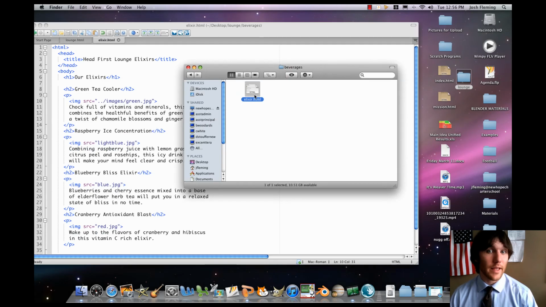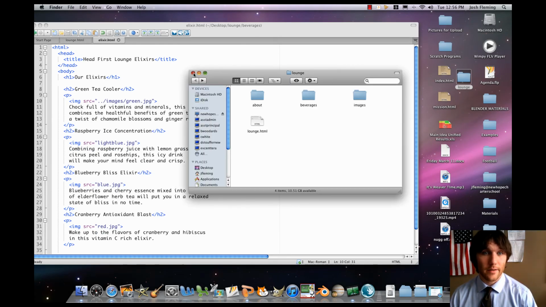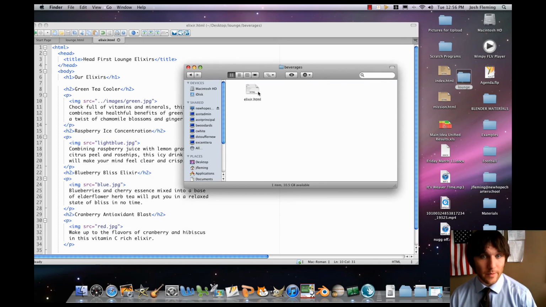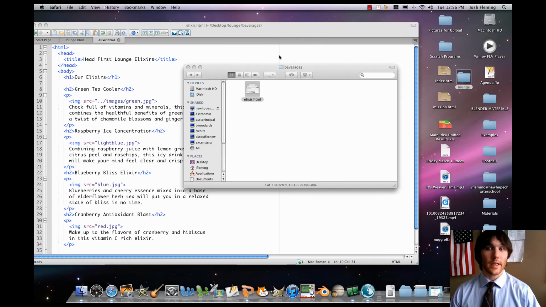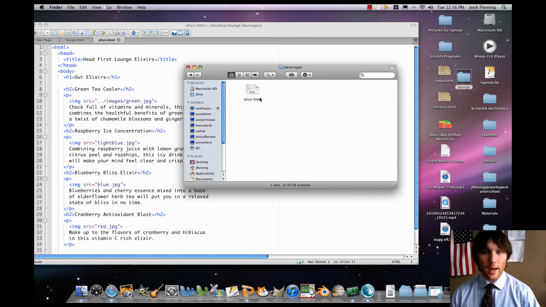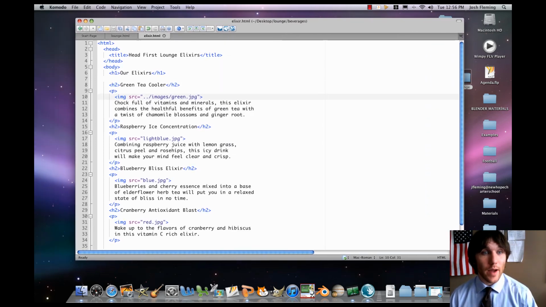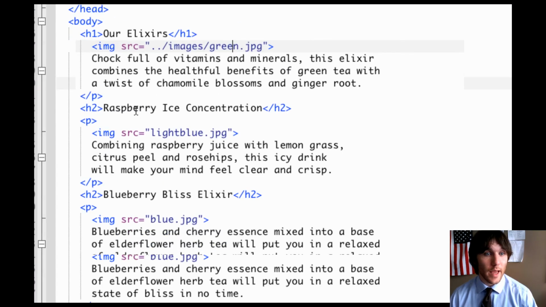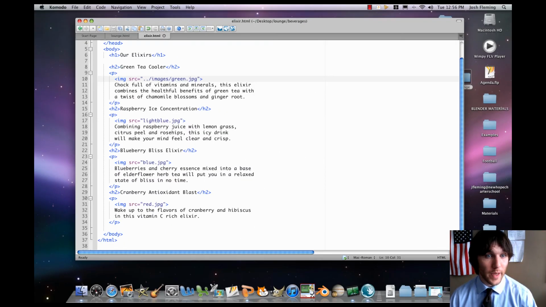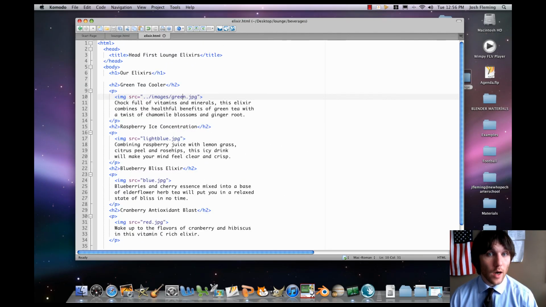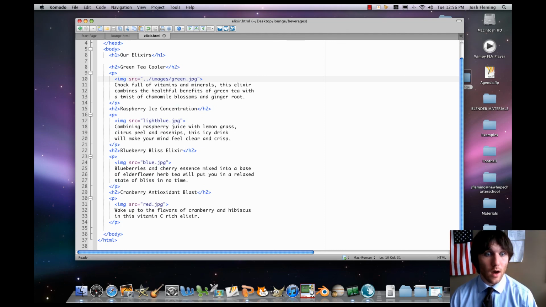Okay, now let's check out the elixir.html in a second here, okay? Make sure it's coming up. So beverages, elixir, and there we go, okay? So what we had to do is tell the file, not only do you have to go back to the lounge, you have to then go to the beverage folder, okay? So that's what we had to do there. So for the rest of this assignment, I need you to make sure that the /images/ is there for the rest of those pictures. Make sure that all of the pictures on your assignment are coming up.